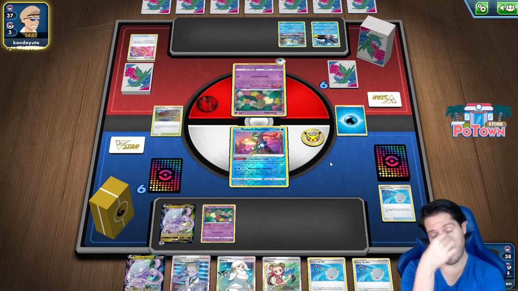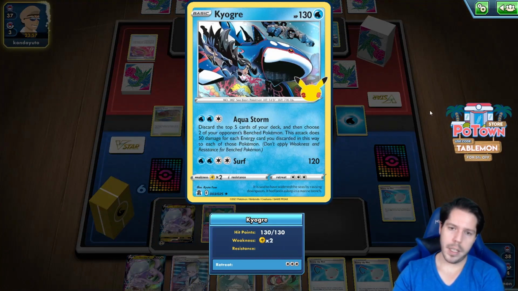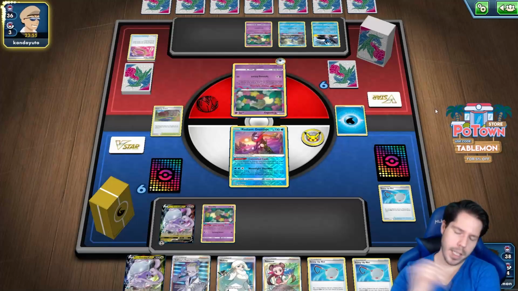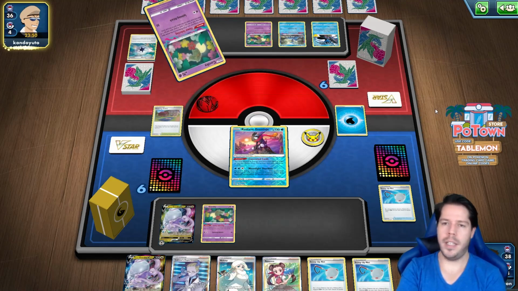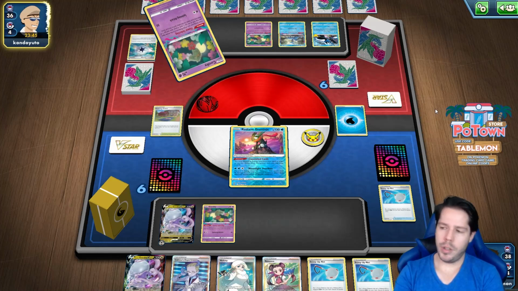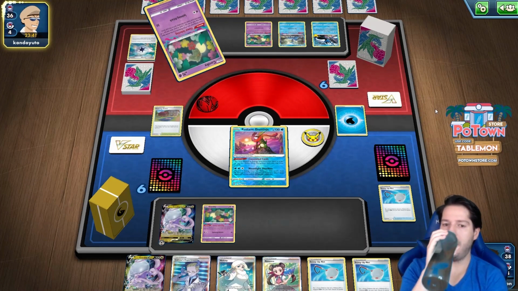To see a capture energy being played by my opponent. So this Kyogre could be problematic. Aqua Storm is an interesting attack to damage the bench. I feel like with so much Manaphy, it's gonna be a little harder to use that card effectively, but I'm not playing Manaphy myself.